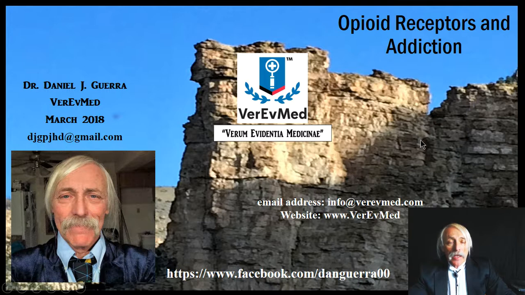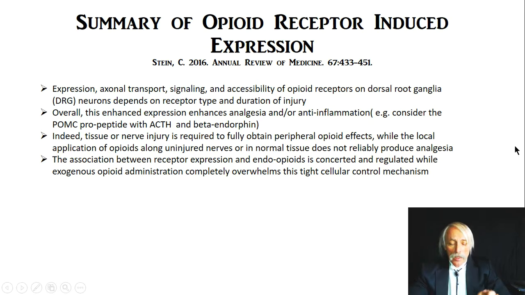All right, so again, it's a free lecture. It's going to be on opioid receptors and addiction. Let's get going. First of all, I want to do some summary from last time, in case you didn't watch the first one or you're not going to watch the first one. And this basically still comes from this 2016 paper by Stein in the Review of Medicine.